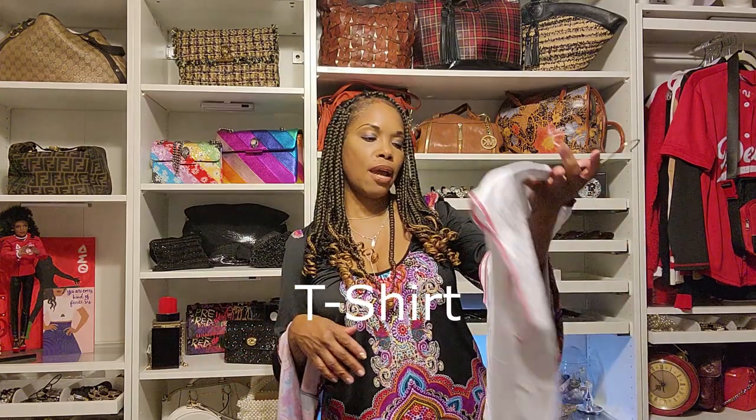The next outfit is somewhat of a casual, comfortable look. The other outfits I showed, I did not want to show my back end. But this particular outfit is for a day when I want to show it. So I am going to wear a t-shirt. A lot of you have oversized t-shirts — this particular one is a Tommy Hilfiger t-shirt and it's tied in the front. If you have an oversized t-shirt, I would suggest you just take the ends and tie it up, put your shorts on and your tennis shoes, and go for what you know. There are those days when I don't want to show my back end and I'll wear my other outfits, but when I do want to show it, I'm going to put my t-shirt on.